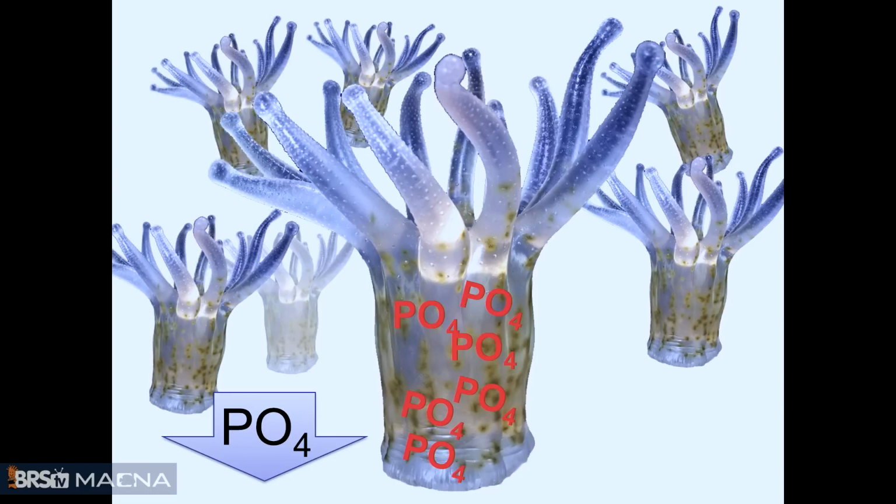But now what happens is this. The coral polyp is super happy now. He starts multiplying like crazy. I should say she, right? They start multiplying like crazy. So the coral polyp, now that it's got the phosphate that it needs, starts growing. And depending on what type of coral you have, maybe we're looking at coral growth, maybe we're looking at extra little polyps on our sticks that we have, who knows, but they start growing and multiplying.